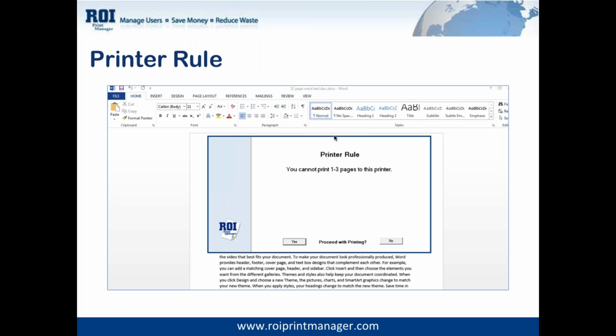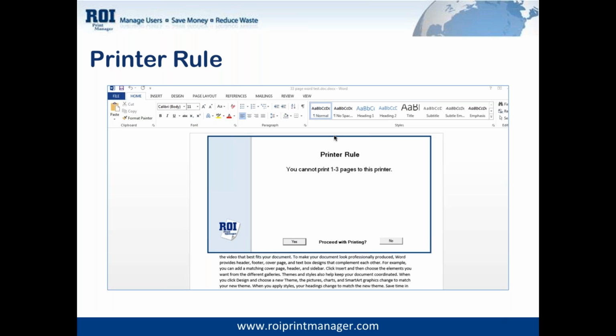Similarly, printer rules, very much the same. Printer rules we can deny access to certain individual printers, any kind of printer types. If you've got groups and types of printers within the customer environment, you can also apply different thresholds to specific printers. So, for example, you could say that you're not allowed to print anything over 5 pages to a locally attached device, so that the rules actually work with USB attached print devices as well as network printers, so we can apply rules for these devices as well.